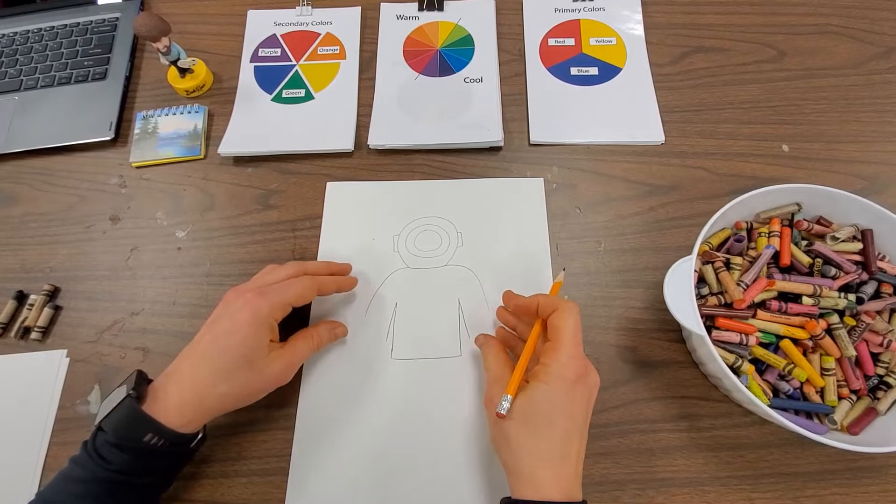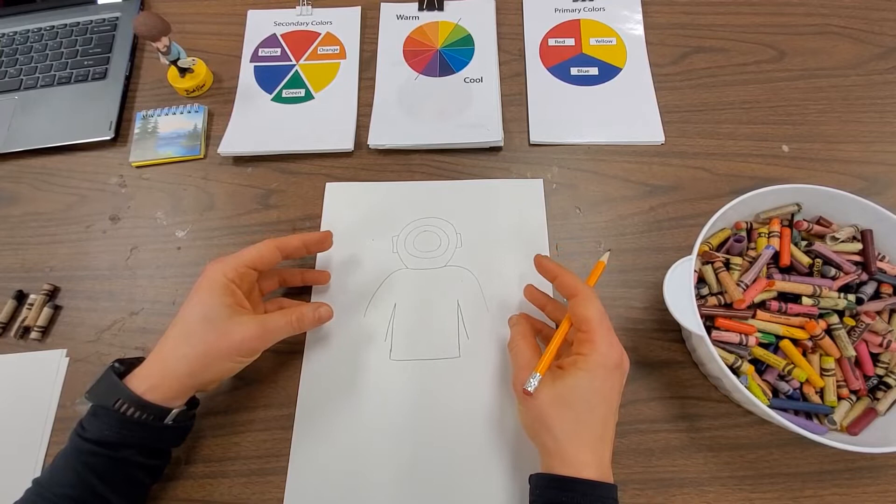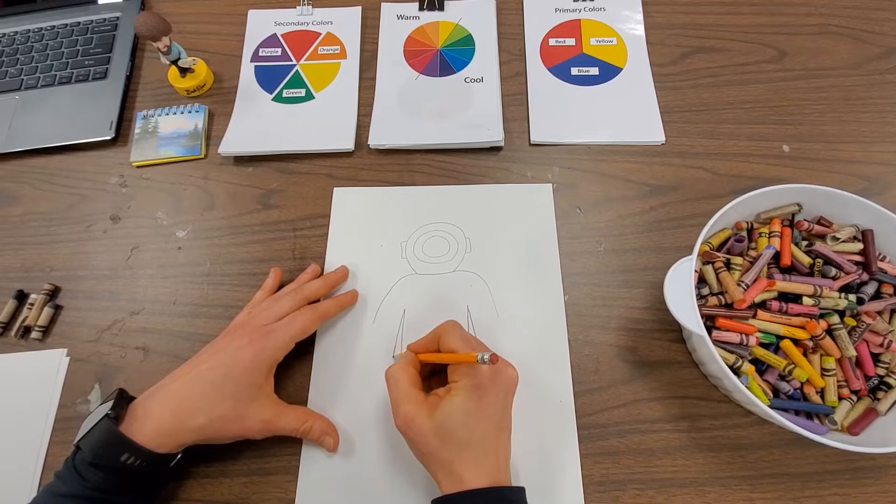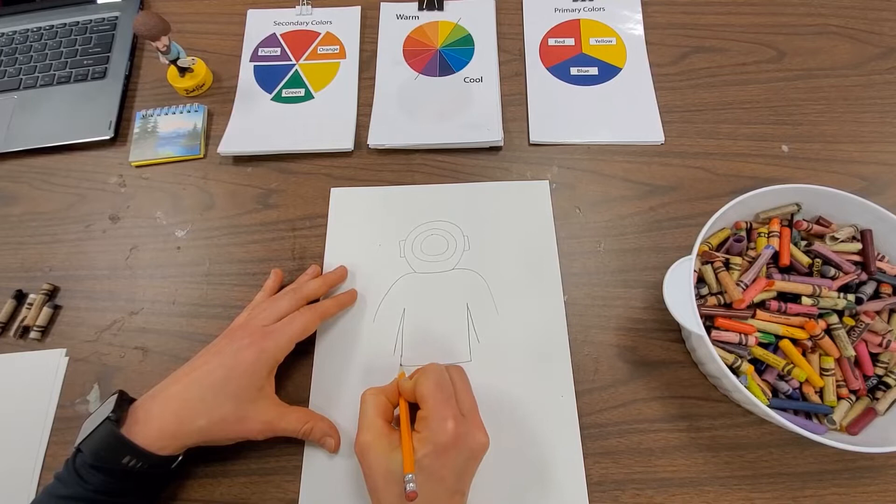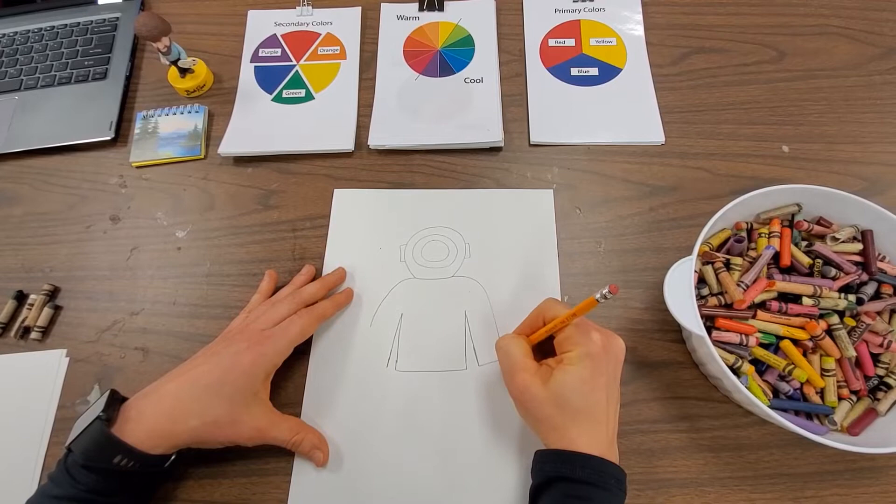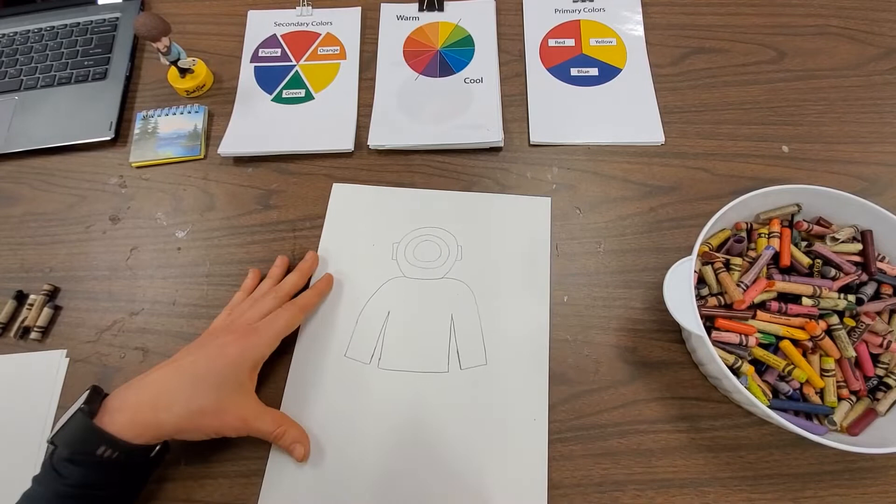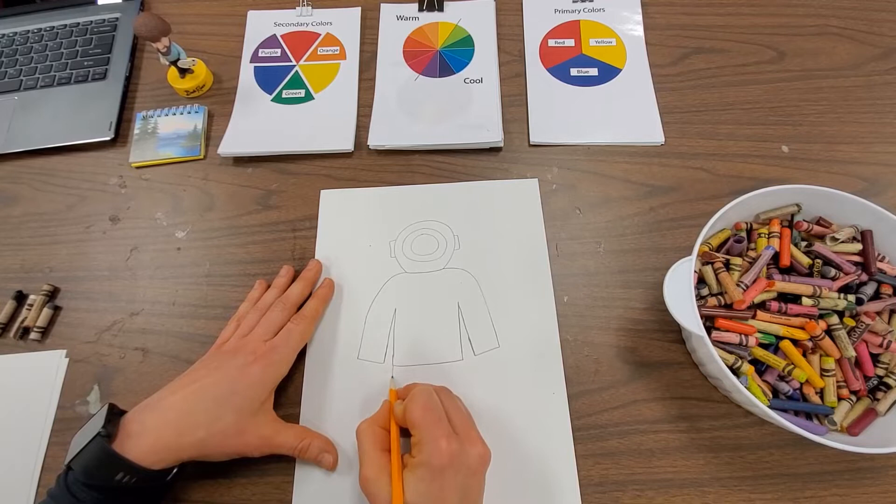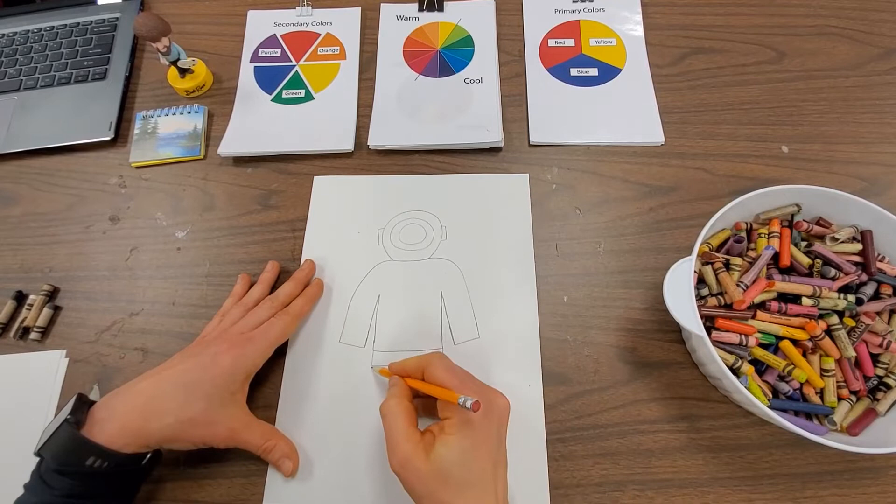So I'm actually going to draw those a little darker. And then I'm going to think where's my waist going to be. So that's about the chest. Here's the belly. Let's make the waist right here. It might be a little bit long in the torso. That's okay. The torso is this part of your body. It involves the chest and the belly. So scuba divers, these old scuba suits were really big and bulky. So they were a lot like a little kid wearing lots of layers of winter clothes. Their arms are like sticking out by their sides. And that's okay because it was big and bulky and keeping them safe. So I'm going to make the sleeve go to the waist. And then I'm going to do a little line over and then I'm going to bring the rest of the sleeve of the scuba suit down.